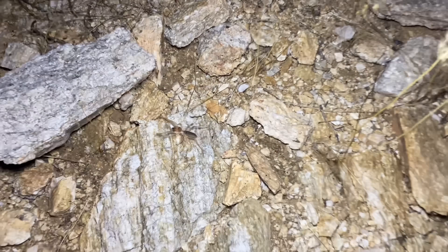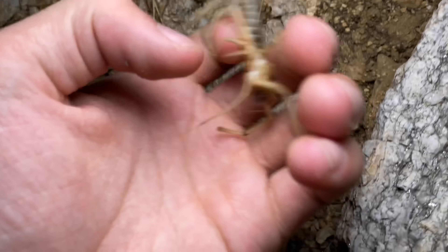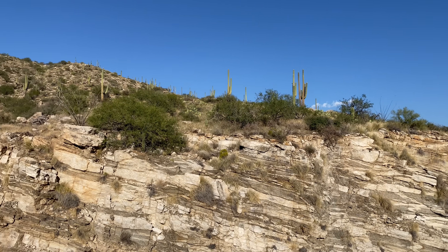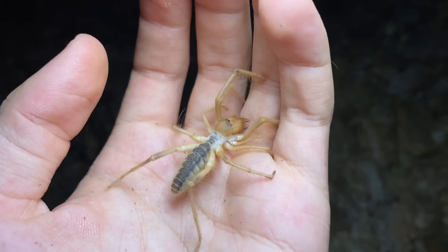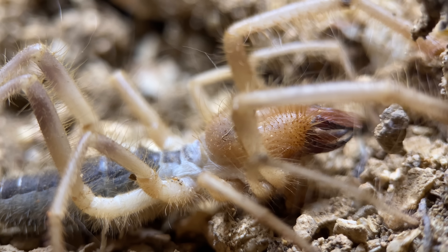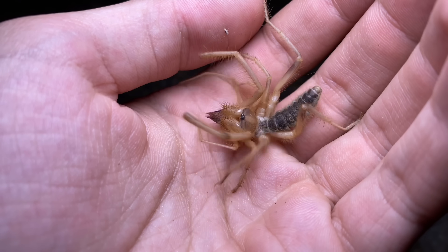We have our first Eremicosta striata of the night here, and this one is a male. These live in south-central Arizona and through Sonora, Mexico, though beyond that their distribution is a little ambiguous. This is a species I encounter most often in saguaro-dominated low deserts, but they live in a range of altitudes and habitats including oak woodland and mesquite savannas. This species is predominantly active from late June to late August, though the tail end of that season varies year to year, mainly dependent on the monsoon season. During this period they will emerge on fairly dry nights but also just after rains.